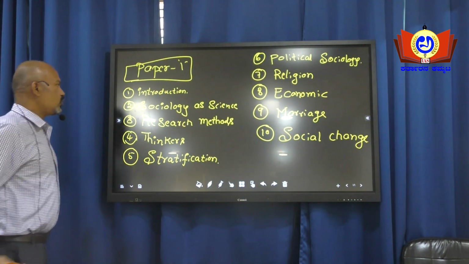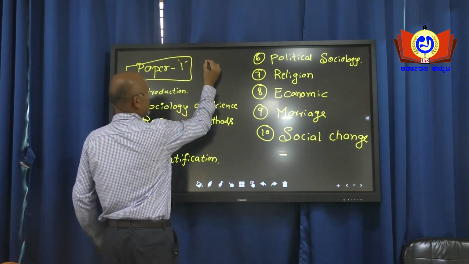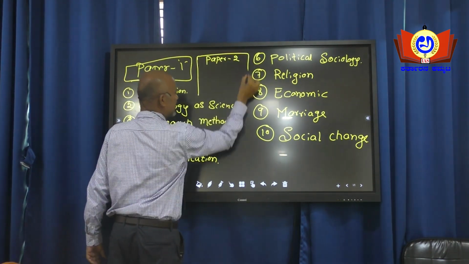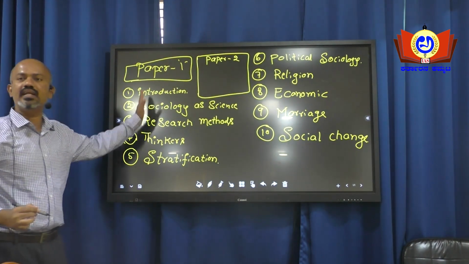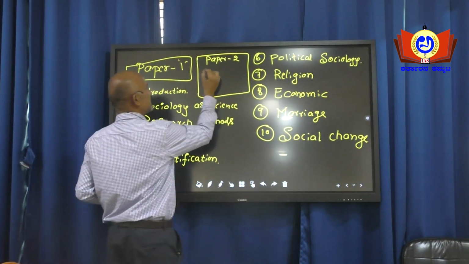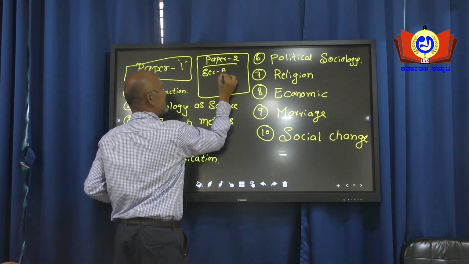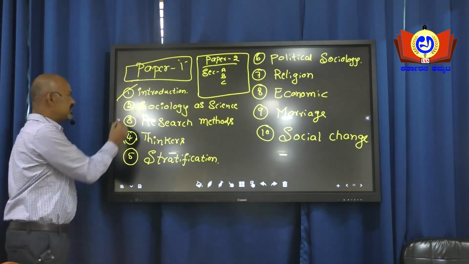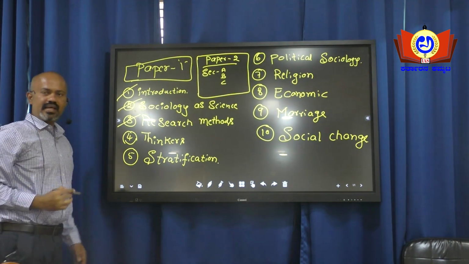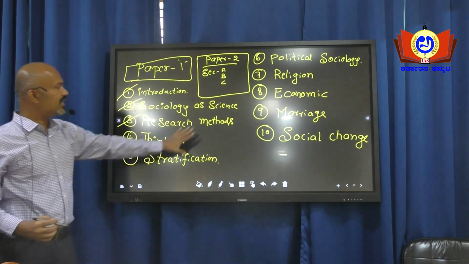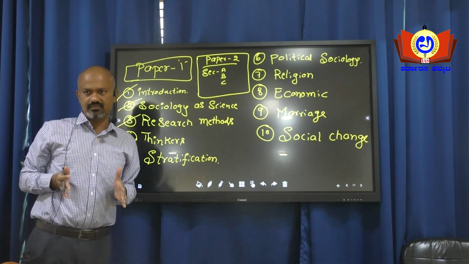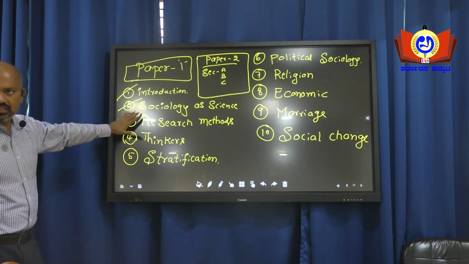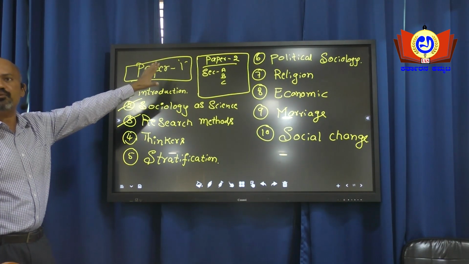When it comes to paper 2, all the contents which are there in paper 1 are included in paper 2 section wise. Already I have told you we have sections A, B and C. Everything is included except the first, second and third chapters. Except these three chapters, all the contents are there in paper 2, but in the Indian context. Are you getting what it is? Then you may ask, sir, these three chapters are not there in paper 2, but what is specifically there in paper 2 which is not there in paper 1?